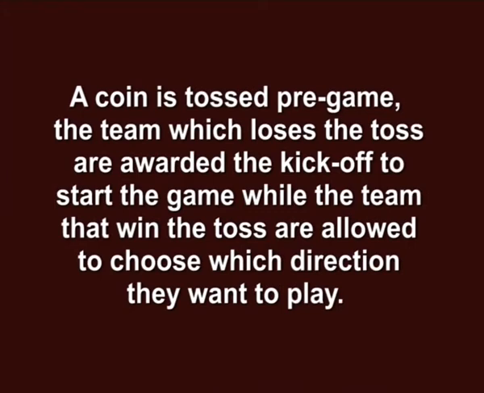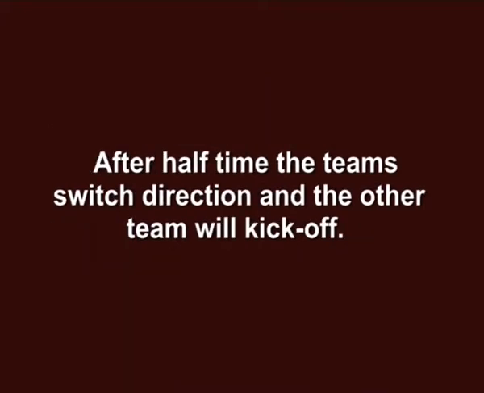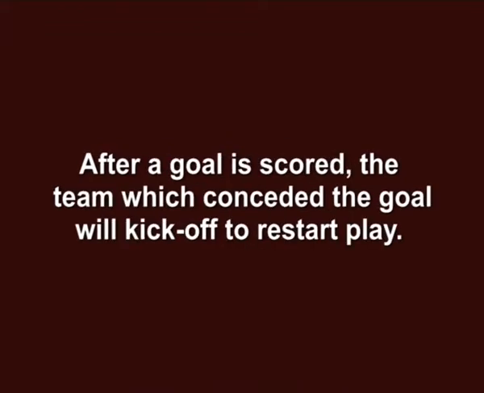The team which loses the toss is awarded the kickoff to start the game, while the team that wins the toss is allowed to choose which direction they want to play. After half time, the teams switch direction and the other team will kick off. After a goal is scored, the team which conceded the goal will kick off to restart play.